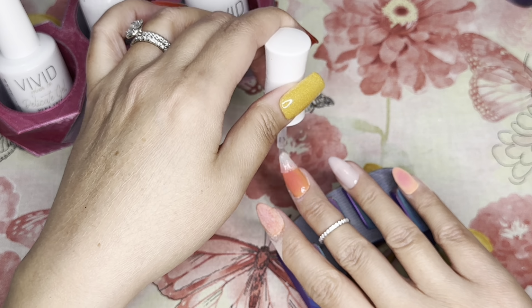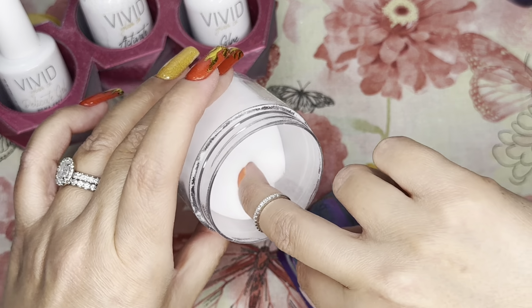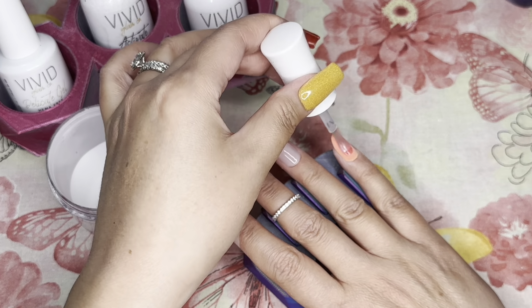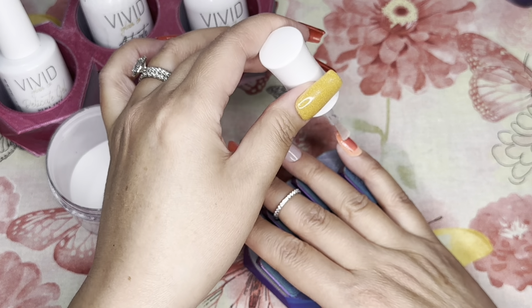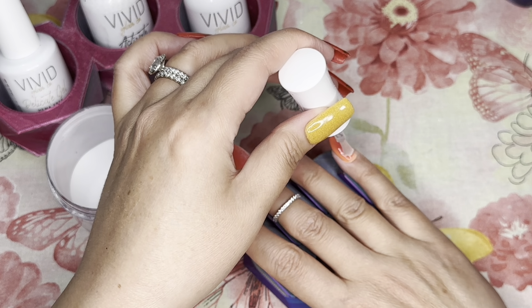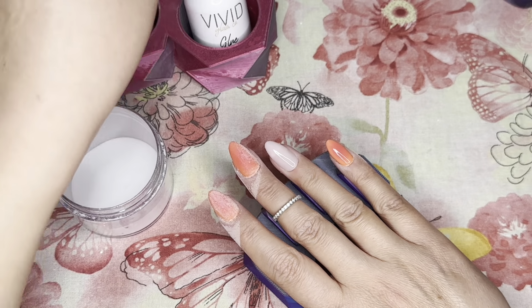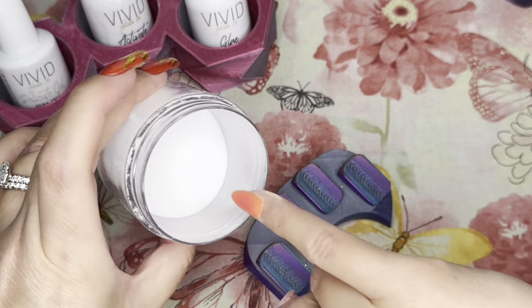So now I'm going ahead and capping in clear. So I'm applying a thin, even layer of dip base to my entire nail. I'm dipping in clear, and that's going to protect my design when I go to file and buff. Vivid Glam Co's Crystal Glass, which is their clear, is one of my favorites to use. I never have any issues using it, and it's just so easy.